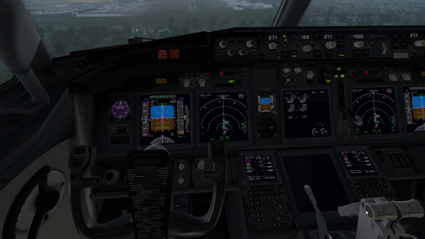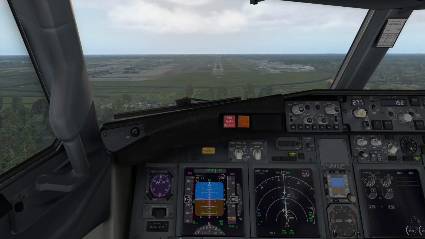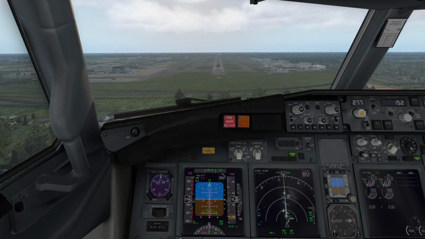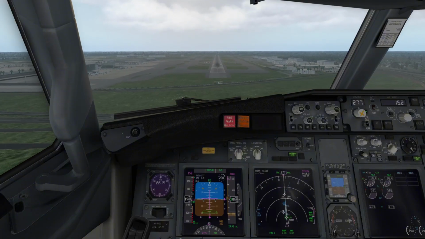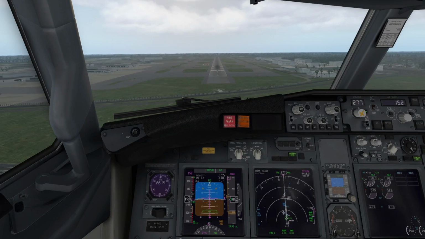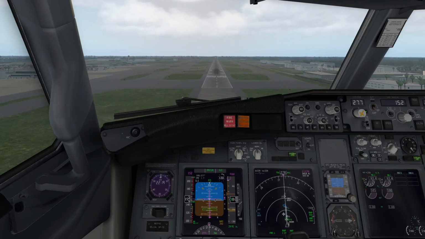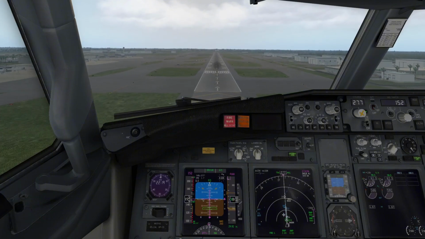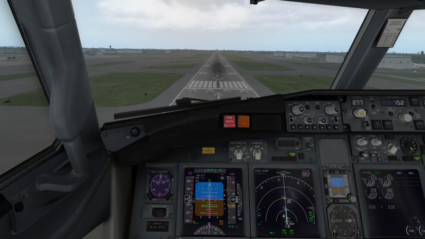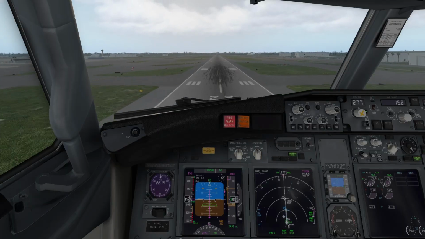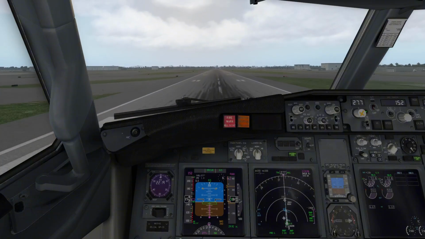Manual flight. 300. And it's not shutting up. 200. Come a little bit low. 100. 50. 40. 30. 20. 10.